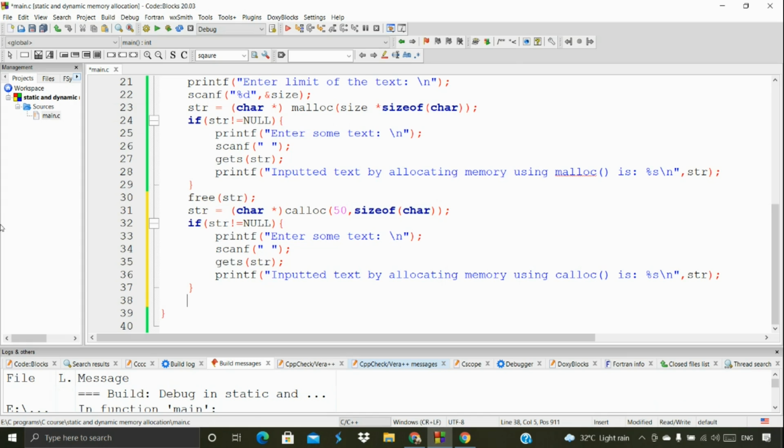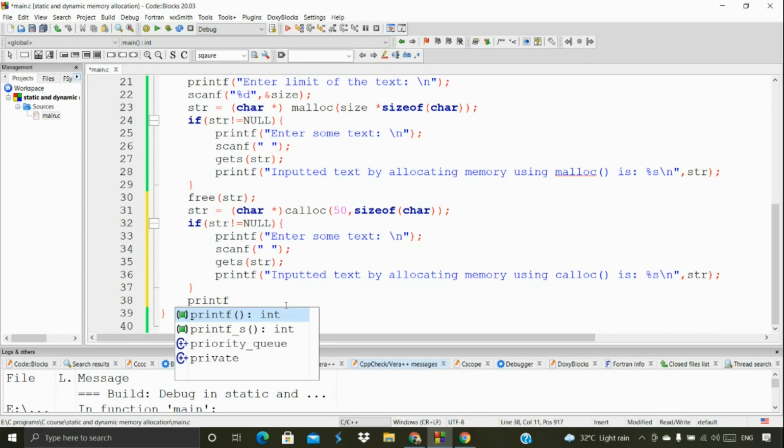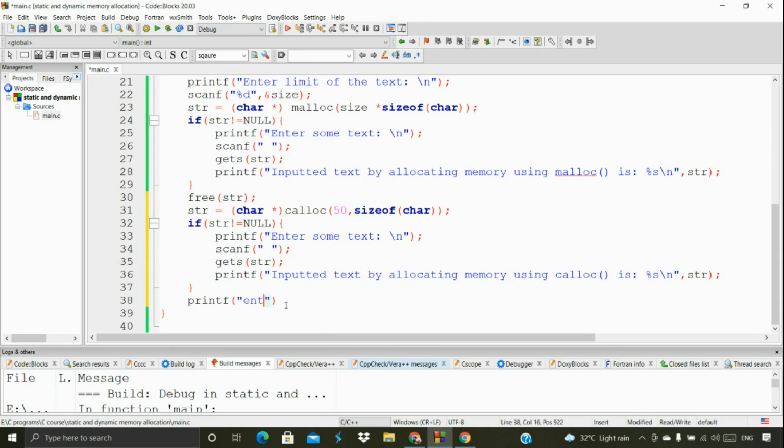That's it, nothing else. So here I'm going to ask the user again to enter the new size.